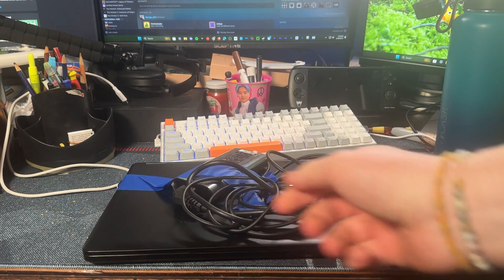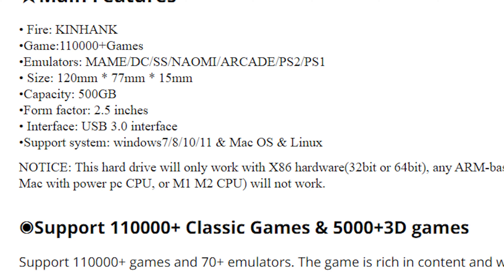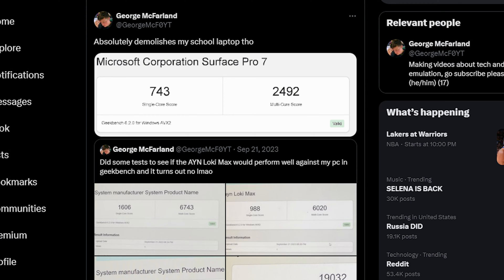When I told my dad about what I was testing, he offered to bring me a laptop from his work. The laptop he gave me has 8 gigabytes of RAM and uses an x64-based processor. The AliExpress listing said this would only work with x86 hardware, so I wasn't sure it would work — but it did, which I'm confused about. If there are any computer buffs in the comments, please explain. Besides that, it uses an i5 Intel CPU, and a Geekbench test I ran put its scores higher than my Surface Pro, so it's probably pretty capable, if not the most powerful thing in the world.